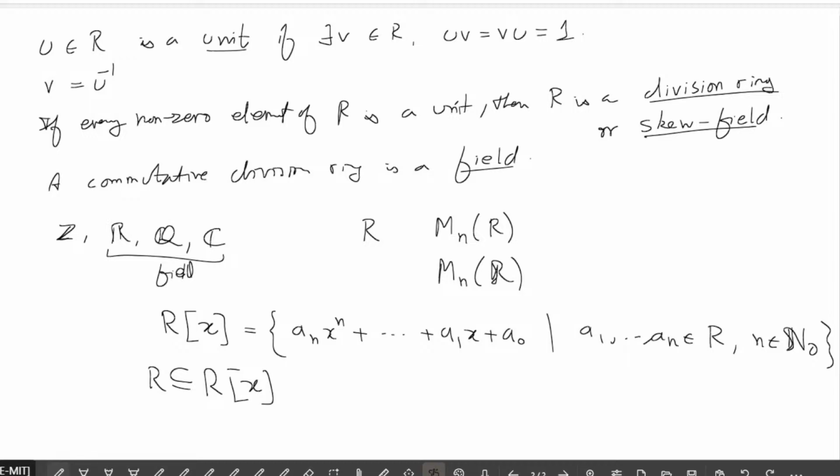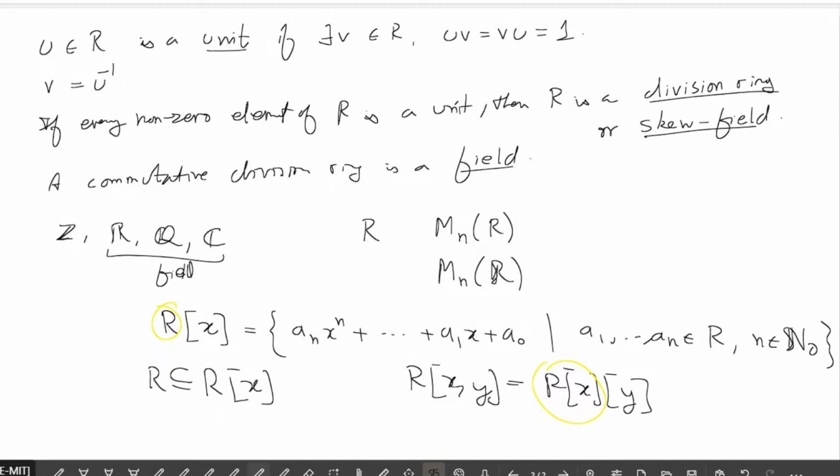And then once you have this definition, you can easily define multivariate polynomials. How will you do that? Do you have to restart and again define it like this or any other way? Yeah, if you want a polynomial in two variables x and y, you simply define R[x,y] to be R[x][y]. Okay. Where this R[x] is already a ring, no? This is nothing new. It is just that in place of R, you're taking R[x] and defining a new ring.